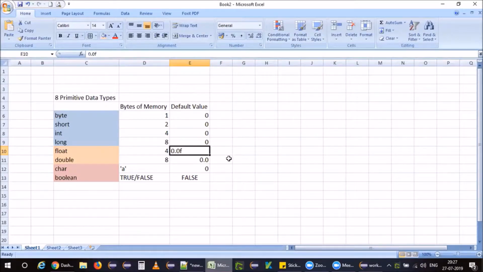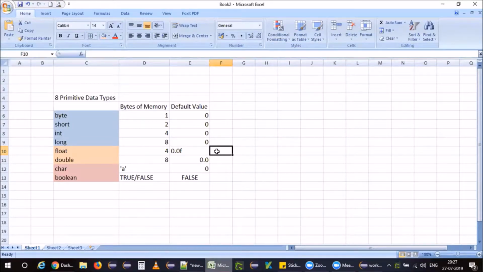Right. Now, why is this information important? When we talk about a constructor, we'll see what a constructor is later on.